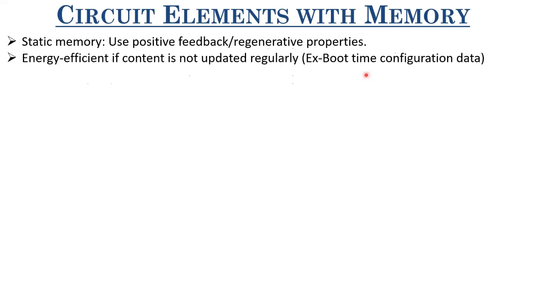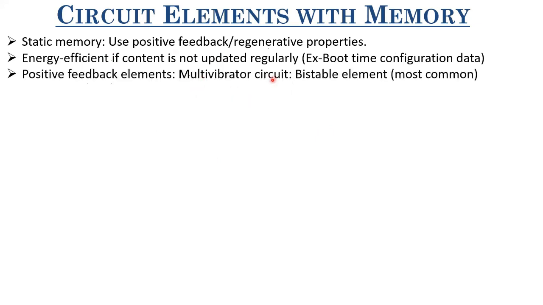For instance, take the boot time configuration data. Whenever you turn on your computer, it loads this boot time data, right? And this boot time data doesn't change much unless you change it by going into the boot settings. So this is the kind of data where static memories would be efficient. Now, how can you realize this static memory? Using positive feedback.